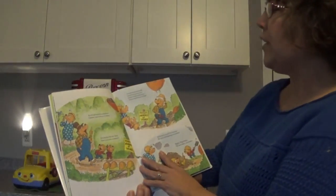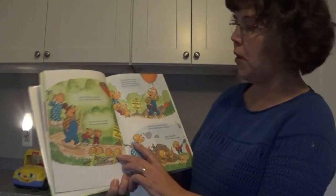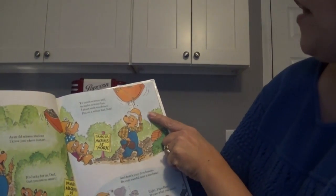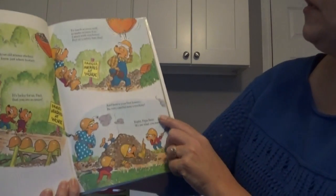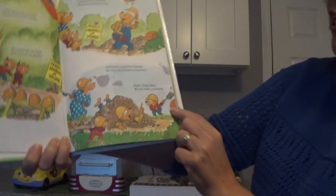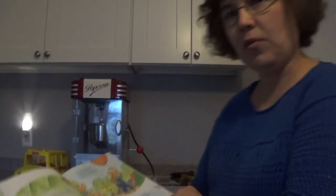As an old science student, I know just where to start. It's lucky for us, Dad, that you are so smart. Here they are going with their dad who's so smart. To teach science well, to make science fun, I start with machines. Put on a safety hat, son. Danger, machines at work. And here's your first lesson: be very careful near a machine. Right, Papa Bear. We see what you mean. He's already in trouble.